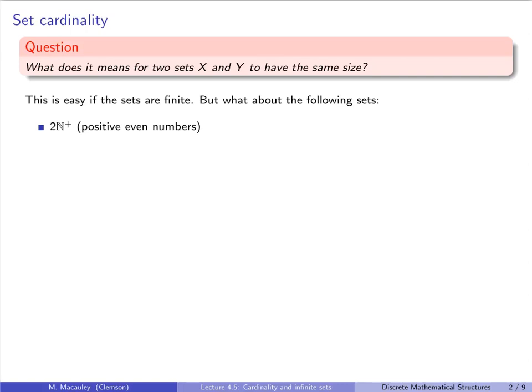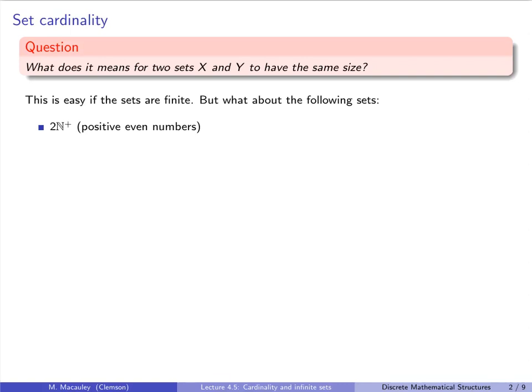So I'm going to give you a list of sets, starting with the positive even numbers, integers that is, and then I'm going to keep adding elements to this set to get seemingly larger and larger sets, but then I'm going to ask you which of these are secretly the same size and which ones are not. And that's something that we're going to answer in this lecture.